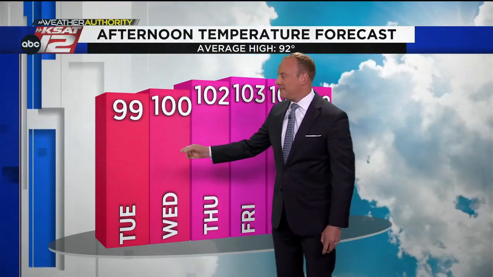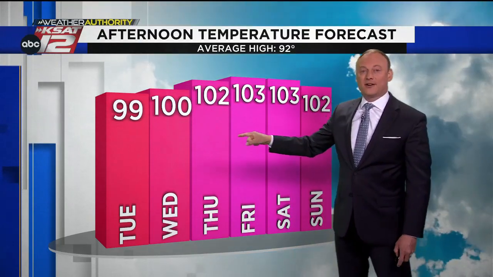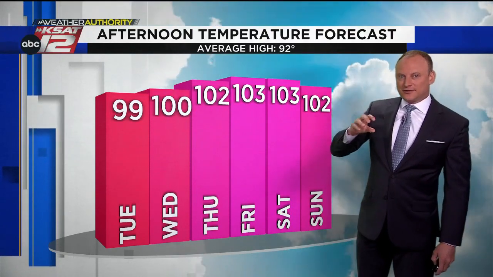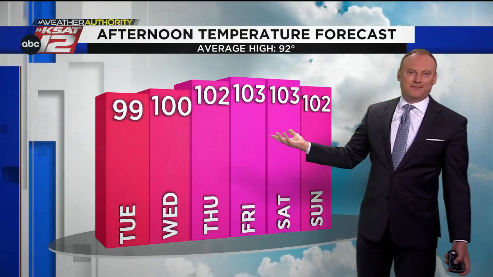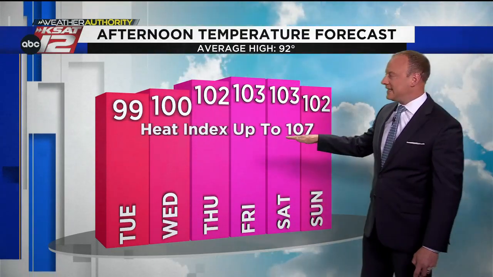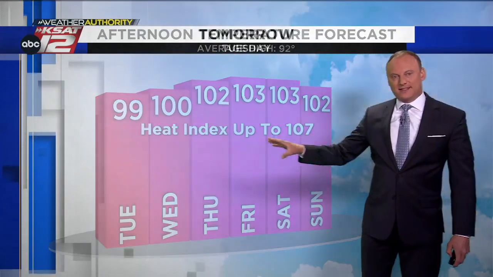Tomorrow, 99 the high. By Wednesday, we should get to 100, we think, officially at the airport, and then up to 103 by Friday and Saturday. And that's when we think we'll see a little drop in that soil moisture, so the afternoon humidity should be a little bit lower, but the offset, well, means warmer temperatures. So the heat index could really get up to about 107 at any time during these afternoons and the days ahead, and even higher heat indices south of San Antonio.